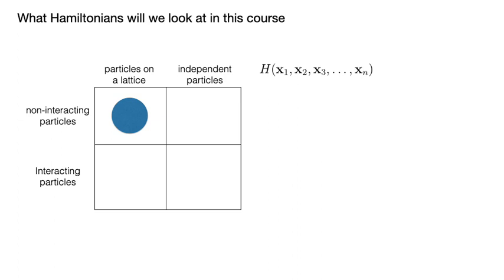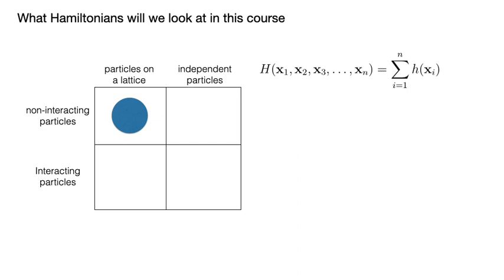For a system of N particles, we will thus have a Hamiltonian that is a function of N coordinates, as shown for H up here, where the Hamiltonian is a function of the x_j values. Each of the coordinates, the x_j's in this expression, will be allowed to take a number of integer values in your project. Furthermore, because the particles are independent and identical, it will be possible to write capital H in this expression as a sum of terms that depend on only a single x_j value, as shown here.